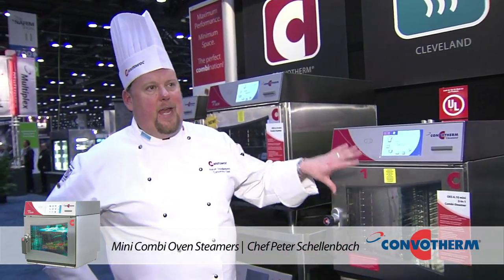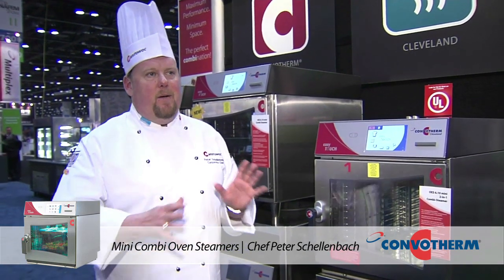Because of its price point and its size, this is going to enable smaller independent restaurants to get into combi cooking and see the benefits of it, because combi cooking generally brings with it about a 20% increase in speed, and the quality is so high because of the combination of the steam and the hot air.